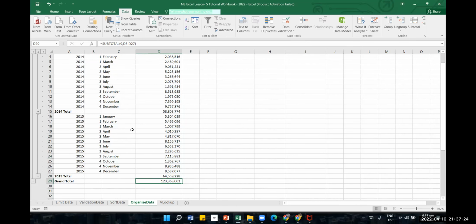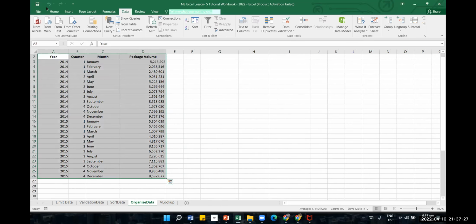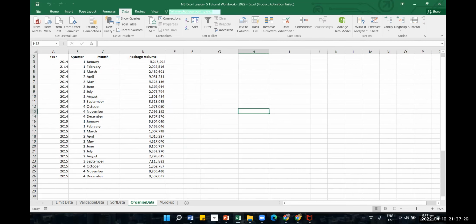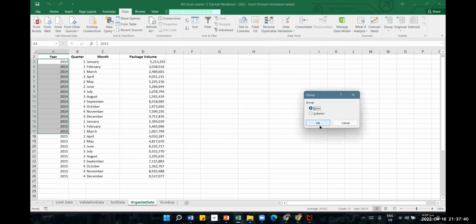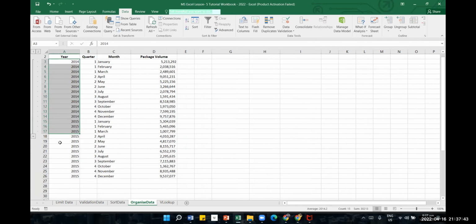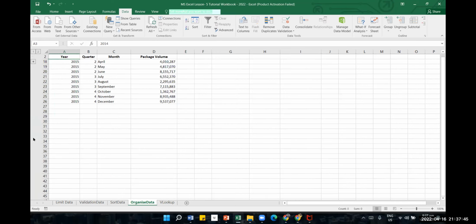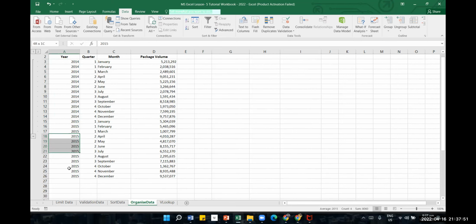Okay. Now, if you don't want it in this manner, I want to just have my own custom group. I want this data to be in one group. You can just select, go to group. You see now whatever cells you selected become a group. I want this to be another group. So this becomes one group. So you can do it in a customized way as well.